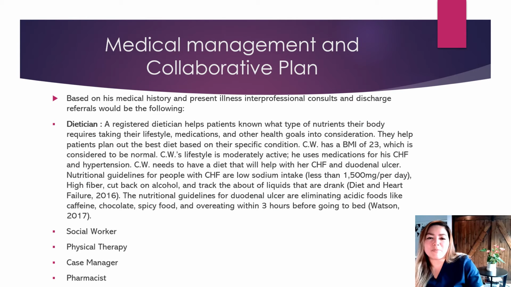Here we're going to talk about the medical management and collaborative plan of care for their patient. As you know, we can't do nursing alone. We need other team members to help collaboratively come up with the best plan to take care of our patients. It involves dietitian, social work, physical therapy, case management, pharmacists, and I want the student to explain how we are going to get the dietitian involved to improve patients' outcomes. Also social work. Is it going to be a safe discharge? What can social work help with to ensure a safe transition for a patient to go home?